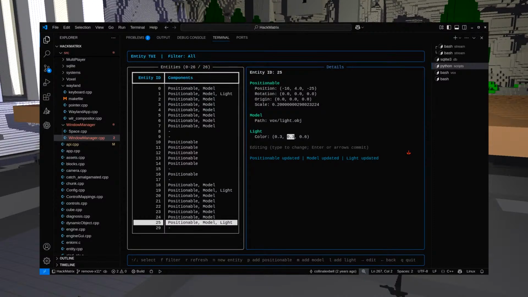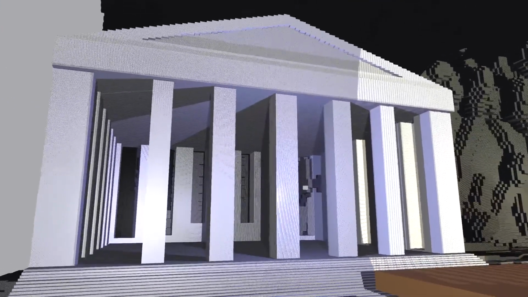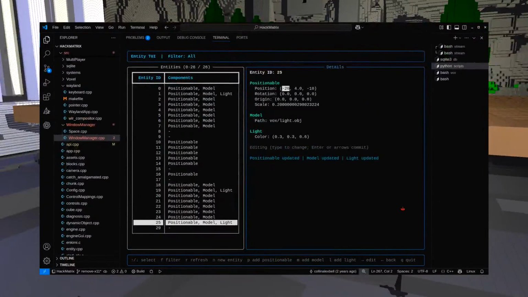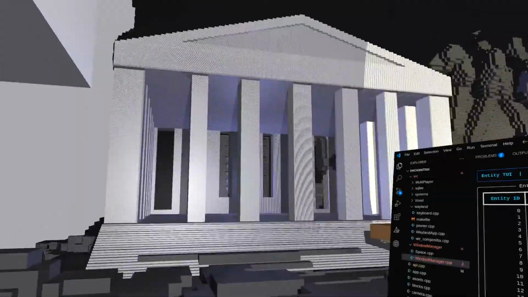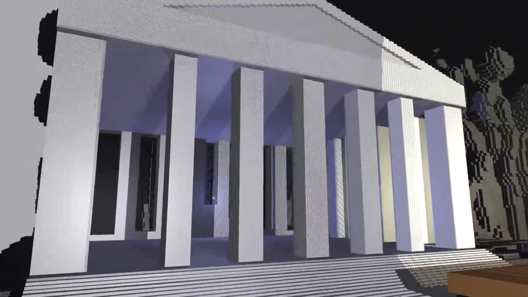Okay, I'm going to put that into the temple now. So that'll be like -20 and then like -10. Should put it in the temple. There we go.